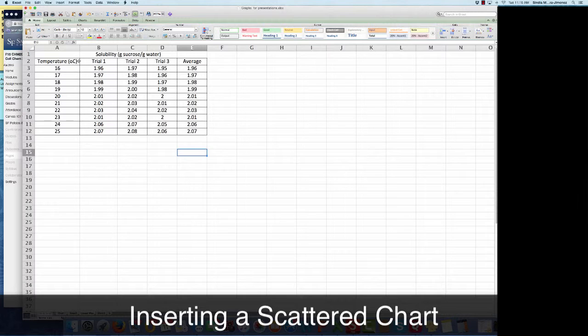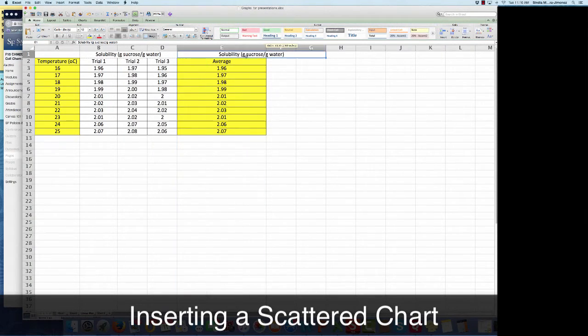In terms of the data that we're going to select, I don't know if you notice, we don't have the typical one column for X and the second column for Y because we have a couple of trials, we have an average. What we have to keep in mind is that we're going to graph temperature. Okay, I'm going to just highlight this, and the average of the solubility. Copy, paste, so I know that my average, the real physical variable, is solubility of sucrose, I'm sorry, in water.